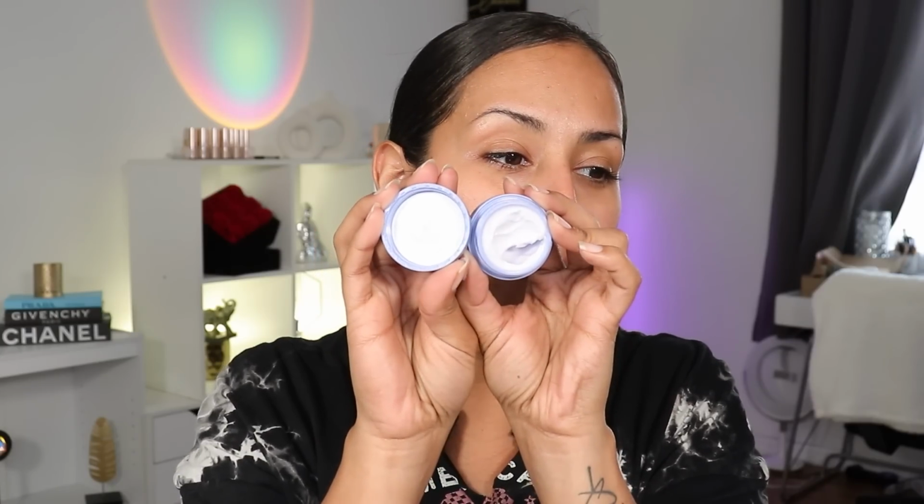I literally just washed my face. It is nice and dry. We're gonna start off with a moisturizer, and I'm gonna use the Tatcha Dewy Skin Cream. I really wish this was a full size. If I see this again and I can get a few, I'm going to, because it's so nice. And the fragrance is really light and dissipates really quickly. It makes me feel kind of fancy. So I'm gonna go ahead, apply this on the skin.